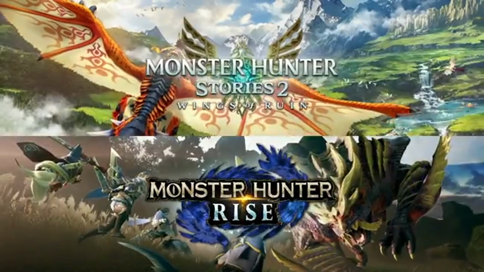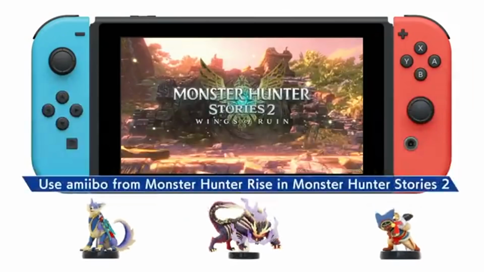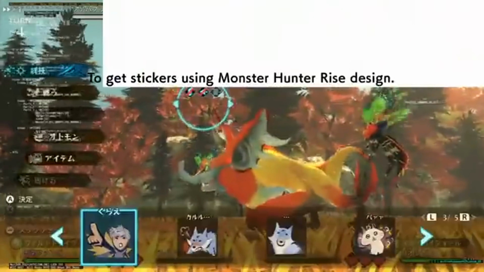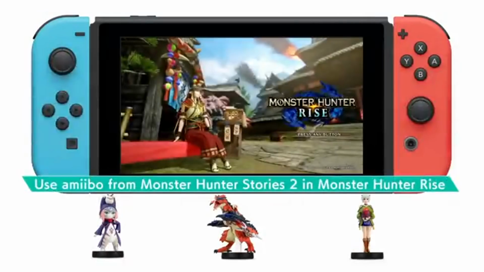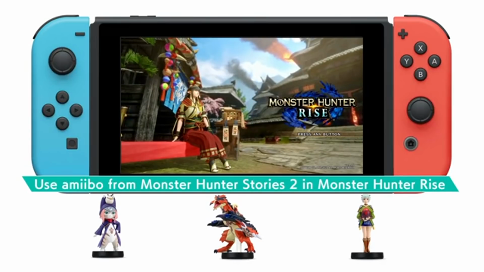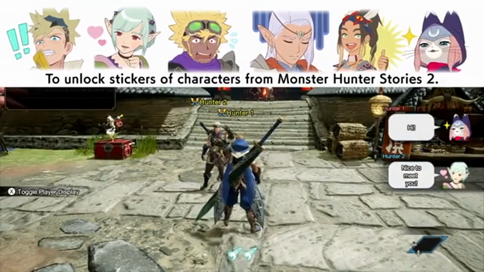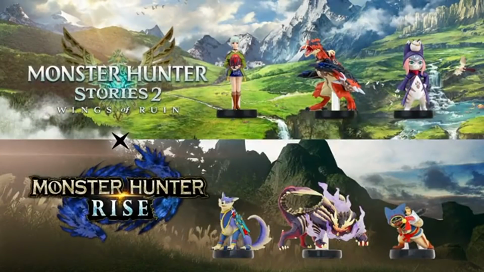Let's go. So if you have some of the amiibo from Monster Hunter Rise, and you tap them into Monster Hunter Stories 2, you get some stickers. And those stickers will look real familiar to you. And the inverse is true. So if you tap Monster Hunter Stories 2 amiibo into Monster Hunter Rise, you get stickers in that game. So it's definitely something to look forward to, because I know I definitely will do the same.